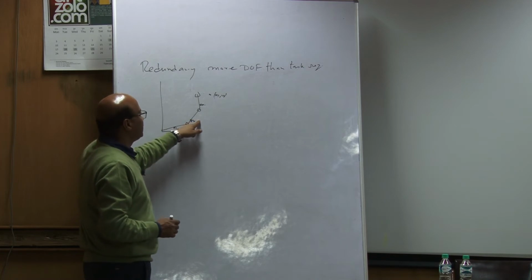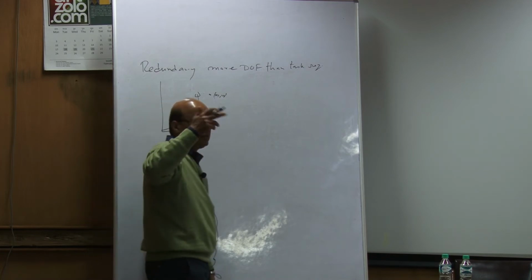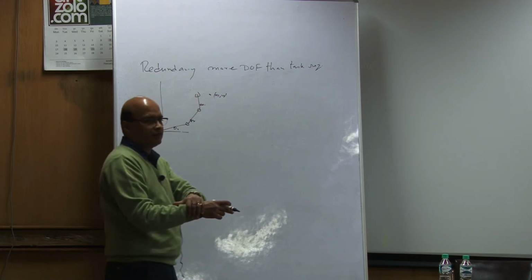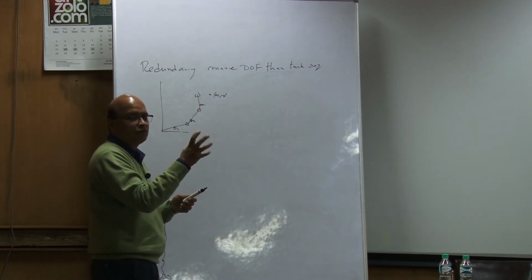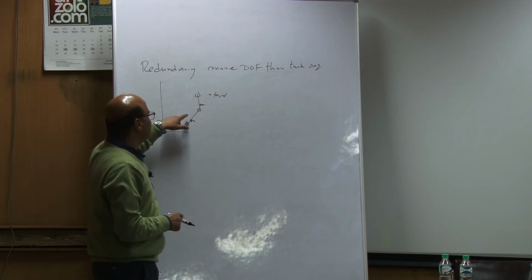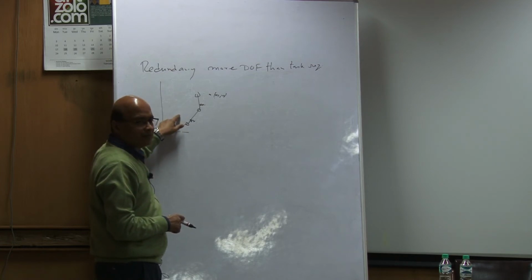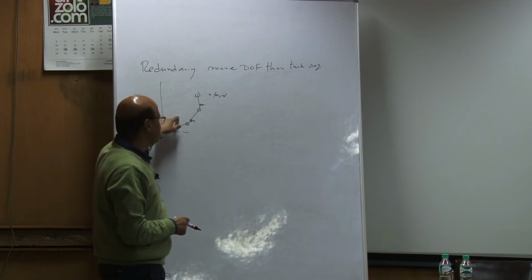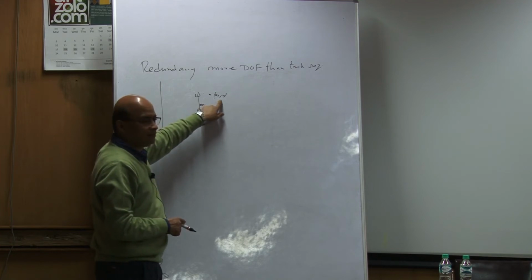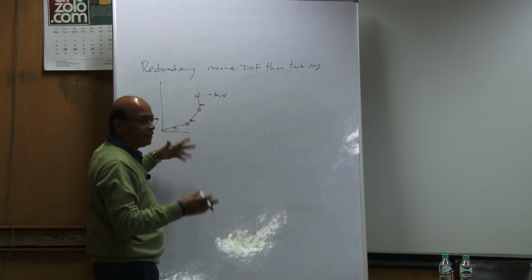Redundant manipulators normally have more than 6 degrees of freedom. They can be 7, 8, 9, 10. Our hand is redundant. There are 7 degrees of freedom. Okay. This one is highly redundant. There are 22 degrees of freedom. So what it means mathematically is that the J matrix is not a square matrix. And if the J matrix is not a square matrix, then you have more variables here than there. So you have some variables which are free now.